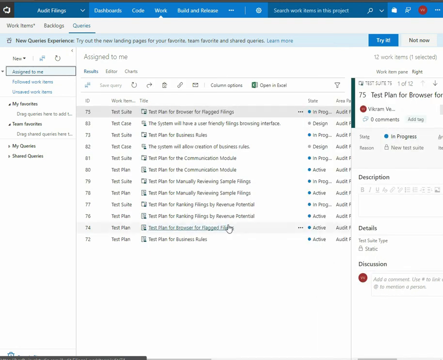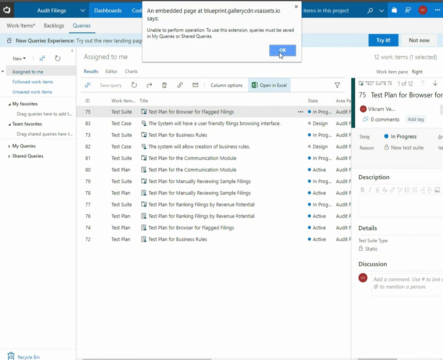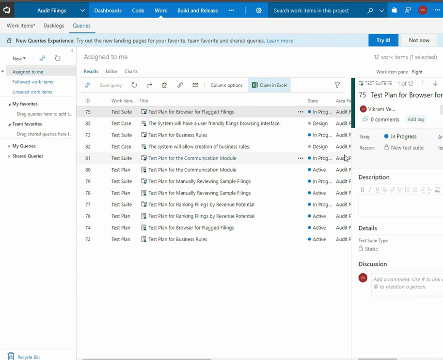These are the items that are assigned to me. As you can see, I only have test plans and test suites assigned to me. Now I will create a new query.